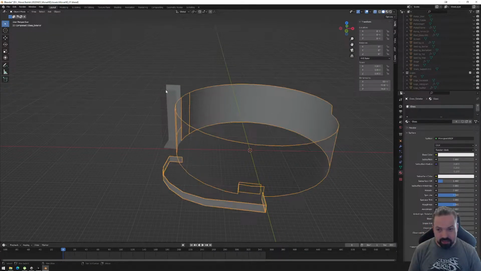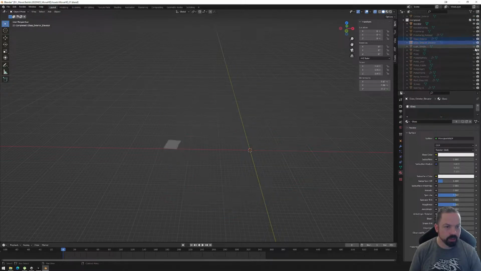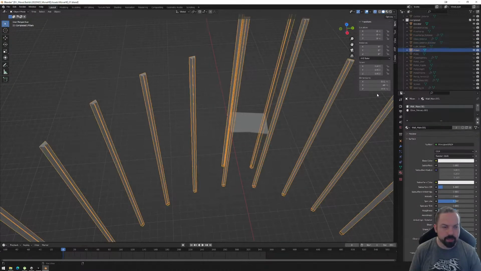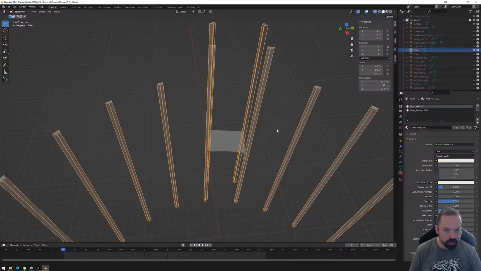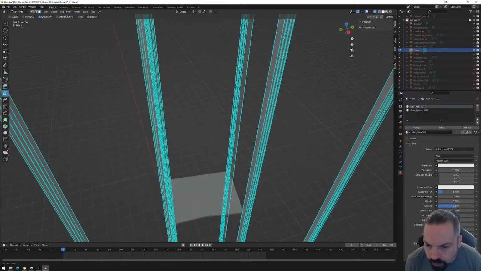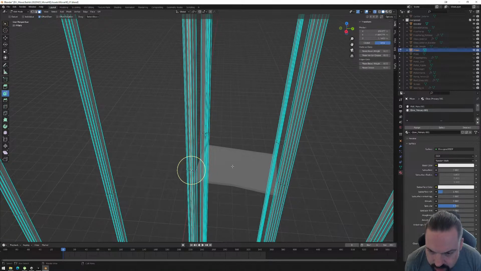Let's hide this. And what do we need? Pillars. So many pillars. Glow primary. Let's make... Where is it? This one. This one.